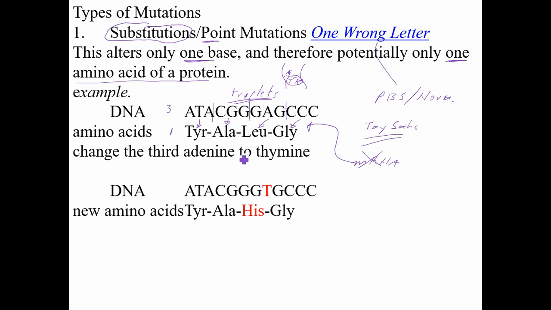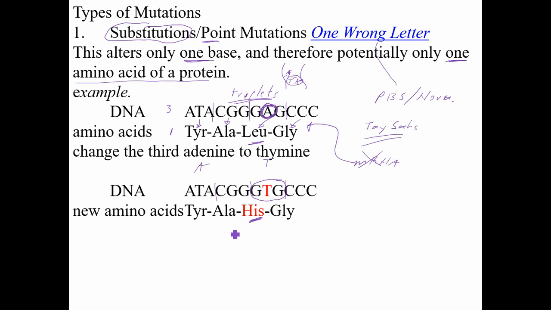I think I probably meant the 3rd triplet. The adenine in the 3rd triplet to a thymine is what it looks like here. No, sorry, it is the 3rd adenine anyway that we do have. This one here. So what happens if we take this one and we change it from an A to a T? So changing that triplet, if you now go to your codon table, and if you take a look at this one here, it's no longer leucine, now it is histidine. So we've changed 1 amino acid.